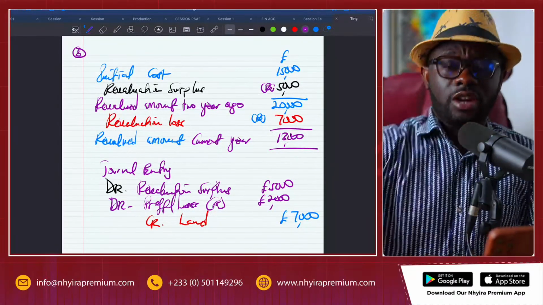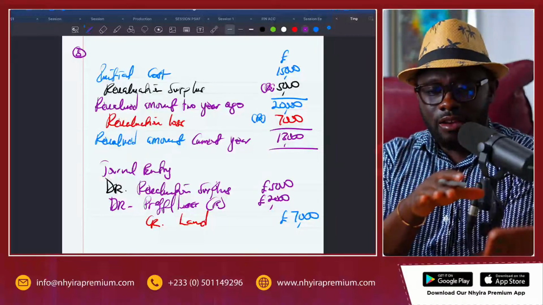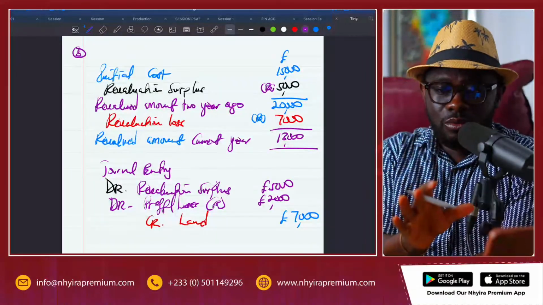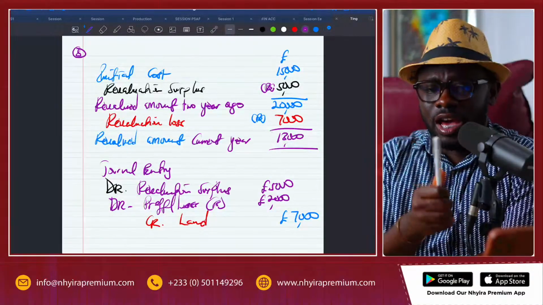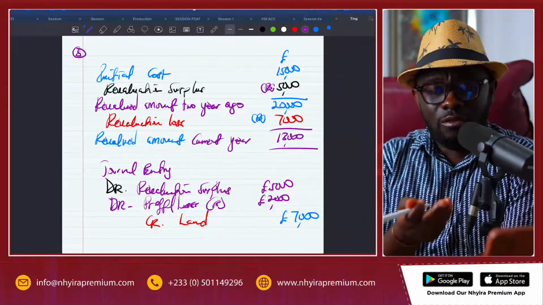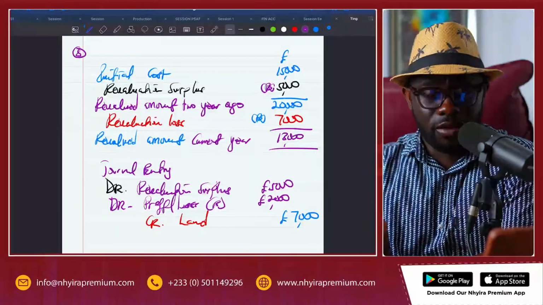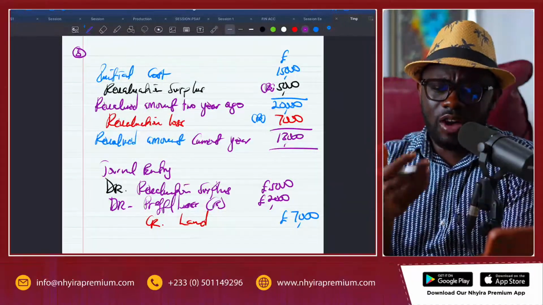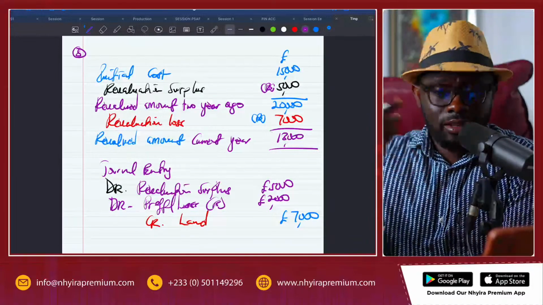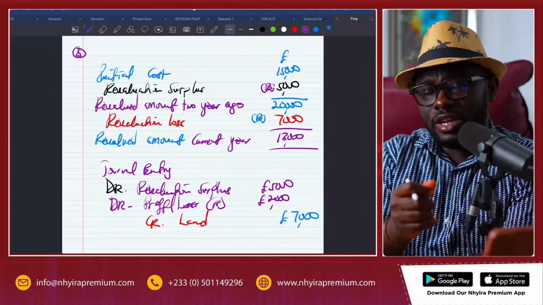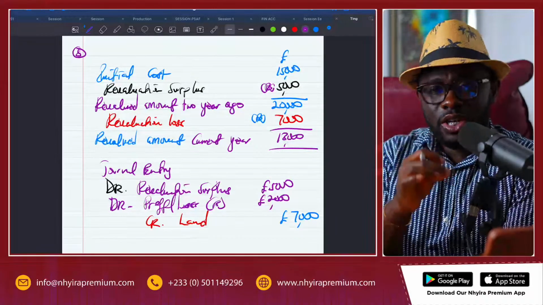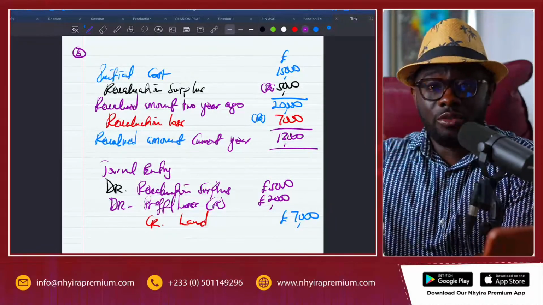And that annual transfer could change the way the values will be. The concept will be the same, but it will just change the way the value is. Now, this is land. It's not a depreciable asset, so we won't do a transfer in respect of it. But if it is a building or other forms of assets, then it's a depreciable asset, because one key principle that you need to also understand is that depreciation is calculated on revalued amounts.